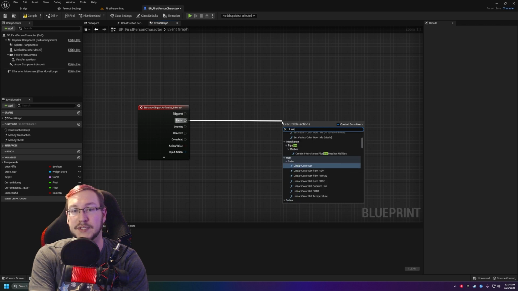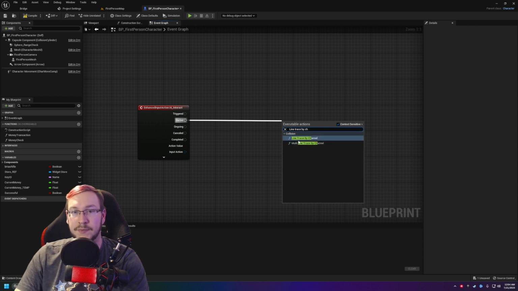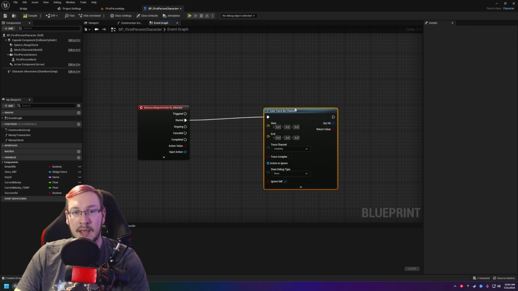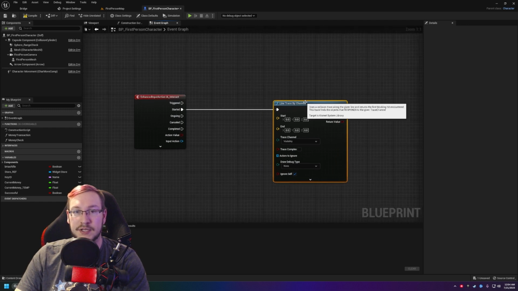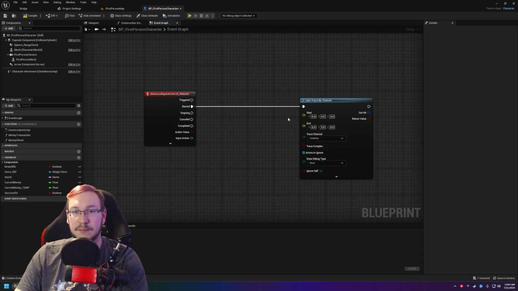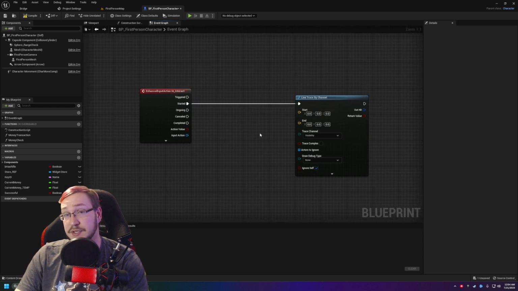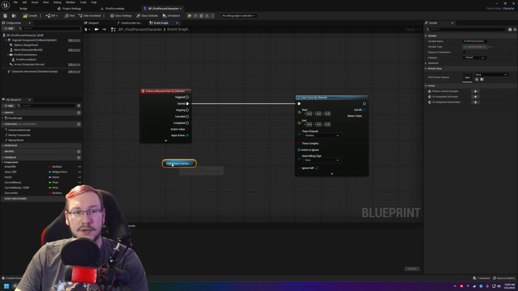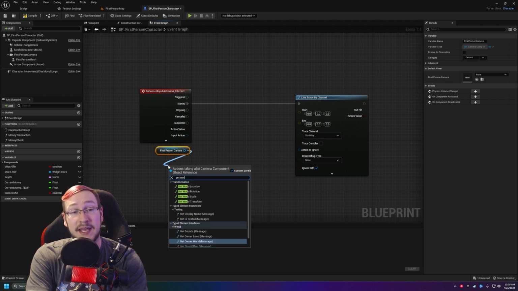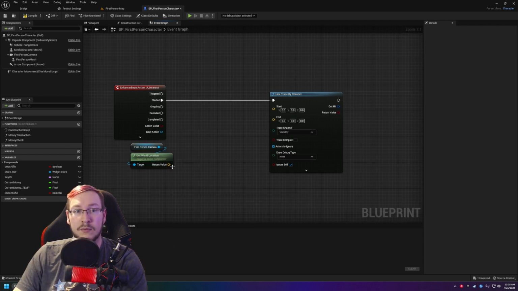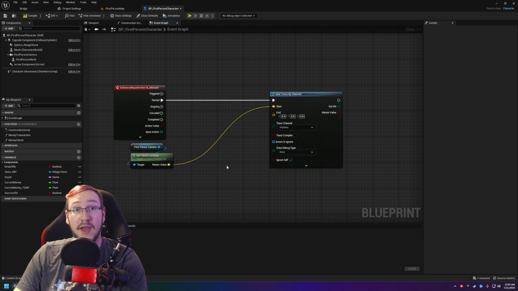So pulling out of started, I'm going to type in line trace by channel. Not the multi, but just the one. And you'll see, like I was explaining, it requires 2 points in 3D space, a starting point and an ending point. Well, this is a first-person game, so taking the camera's position would essentially be our eyeballs, so that seems like a good place to start the line. So on the left-hand side in our components, I'm going to pull out that first-person camera. Now, luckily, I can access its details by pulling out of the first person camera, and we can get its world location. And there we go. So we'll start our line at our face, basically.